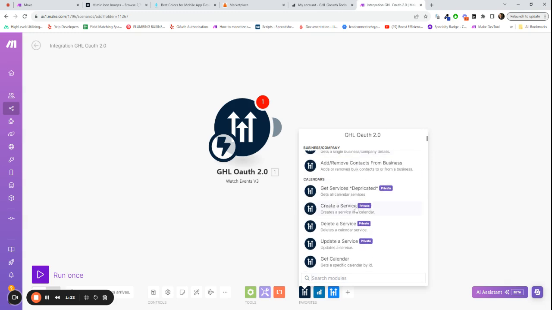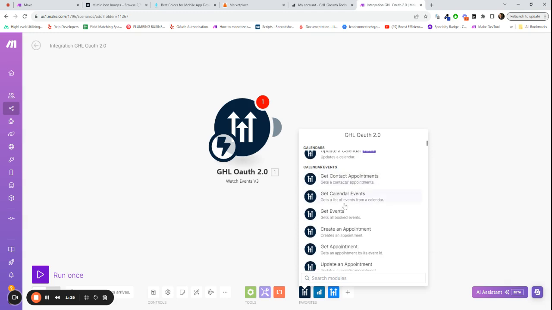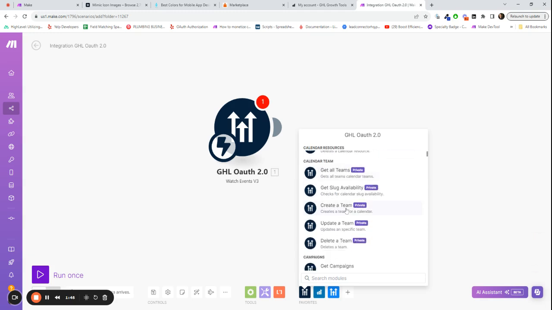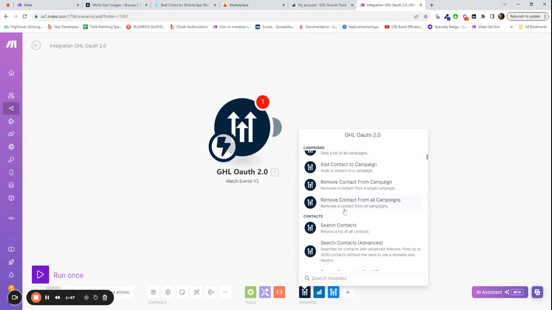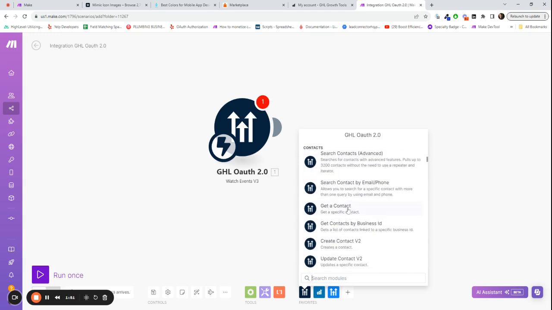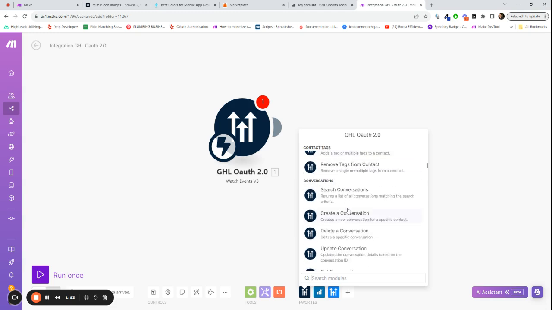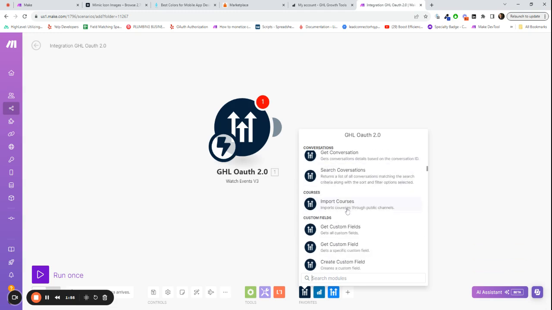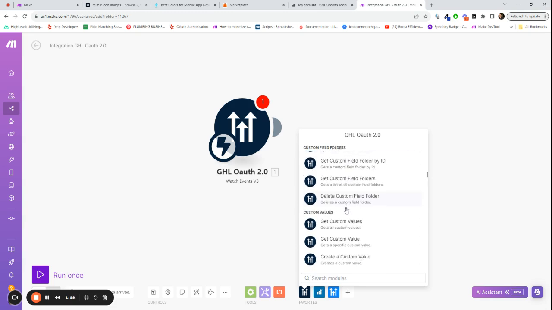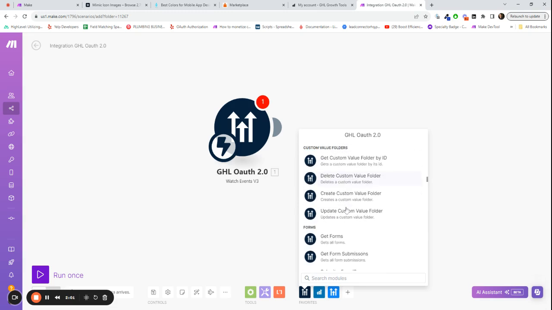You can see all these. I'll just scroll through these real quick. Don't want to make the video too long. All the calendar stuff: creating appointments, creating calendars, calendar events, free slots, calendar groups, calendar resources, teams, campaigns, contacts. We've got upsert, create, conversations, courses, custom fields, custom values, files and folders, you name it, it's in here.